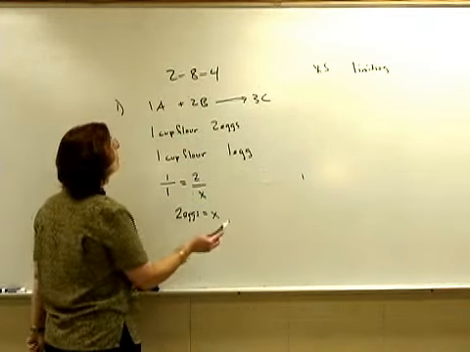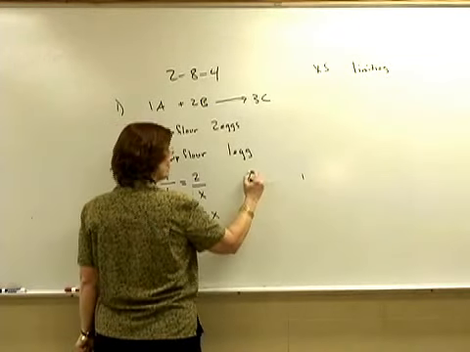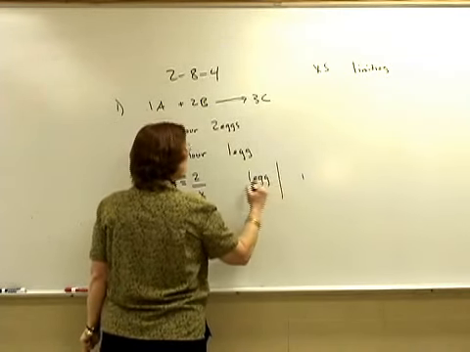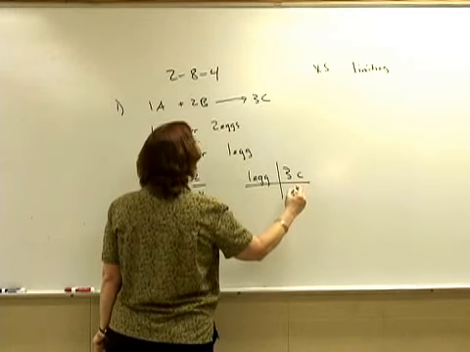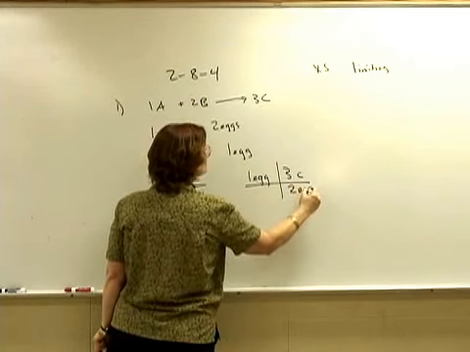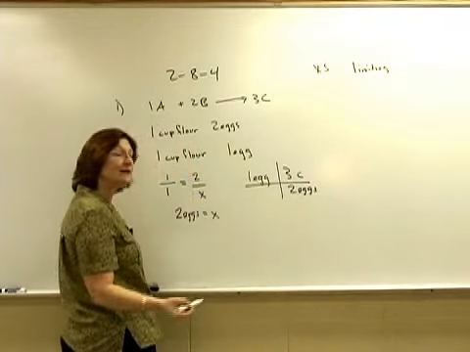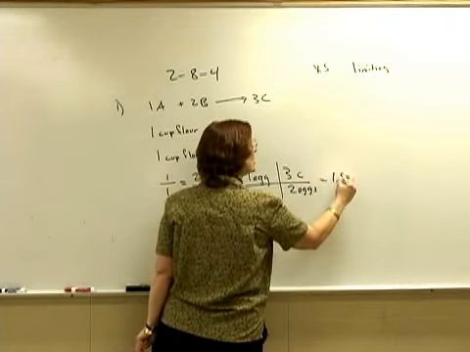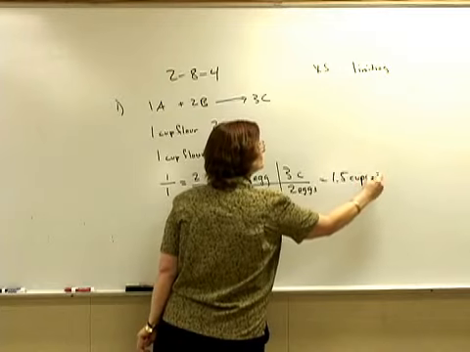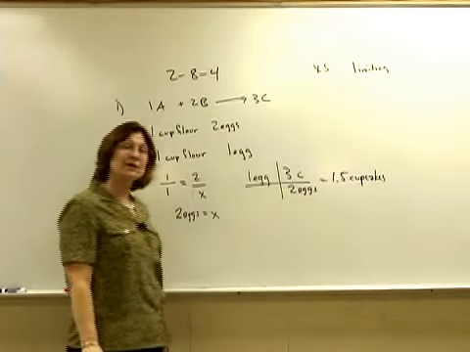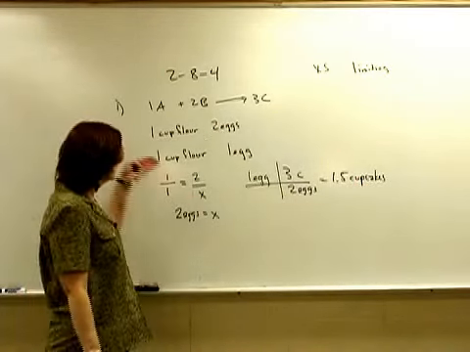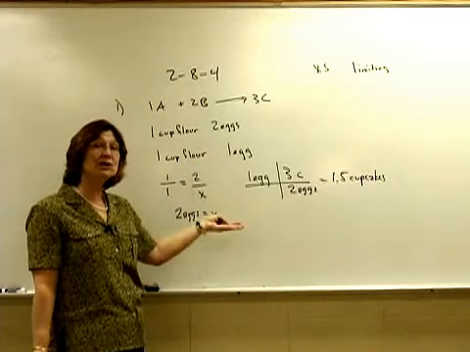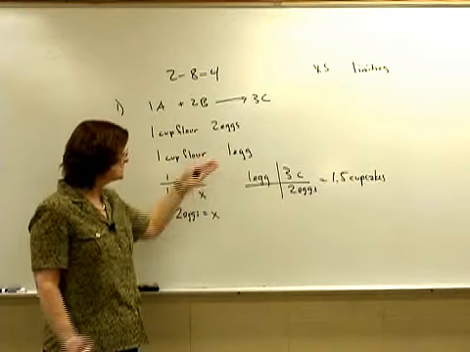Now, I would then say I have 1 egg, and there are 3 cupcakes for every 2 eggs. And that would mean that I could only make 1.5 cupcakes with the amount of materials that I have. This is what I have in the house. I only have 1 egg. So I have to base the recipe of how much I can make on the eggs.